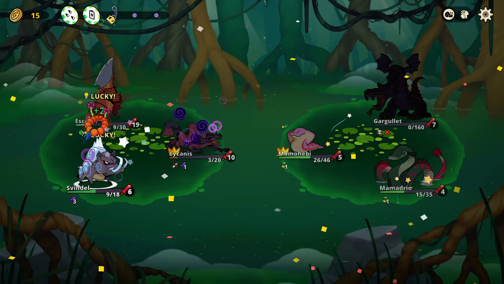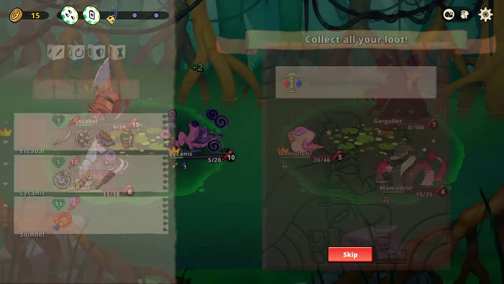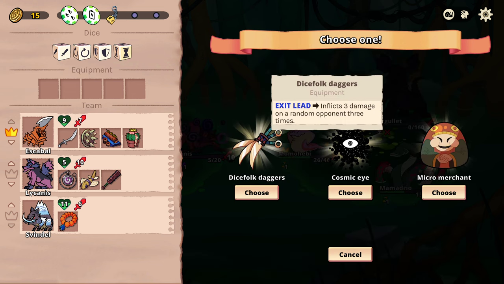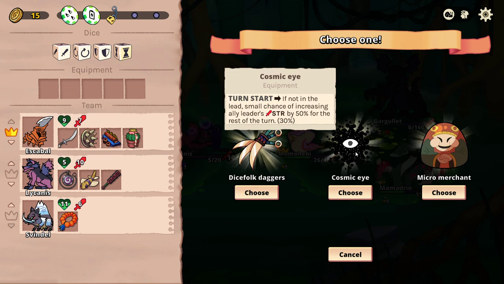Heal a little bit. Completely unnecessary. We're going to get a full heal after this area. There's one more. This game I thought would take 1 hour to do a run. It's going to take me like an hour and a half, hour and 40. Oops, good to know. Dicefolk Daggers Exit Lead inflicts 3 damage on a random opponent 3 times. Okay, it's a choice. So if I rotate a lot, whoever has it will do 9 damage. That's all right.